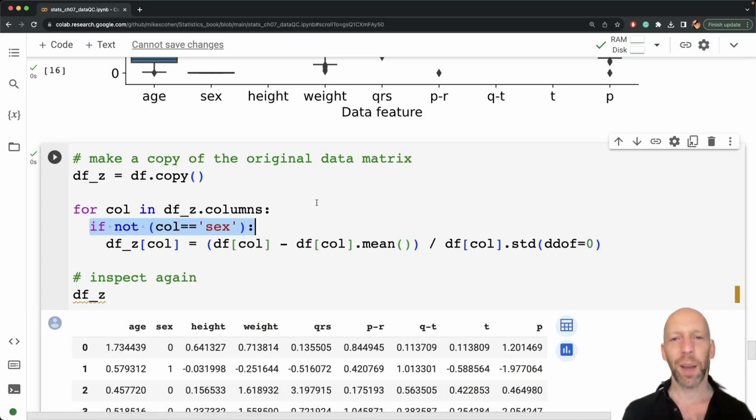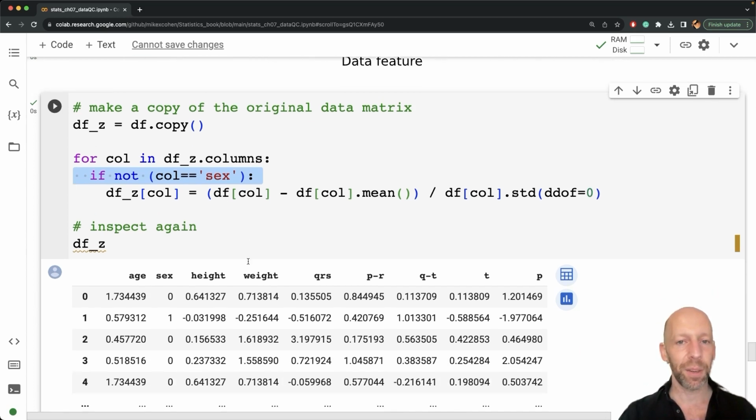Of course, you actually could Z transform the sex column as well. It's not going to have any impact. But I added this little bit to the exercise to give you more practice working with data frames and applying transformations only to specific columns of data frames.